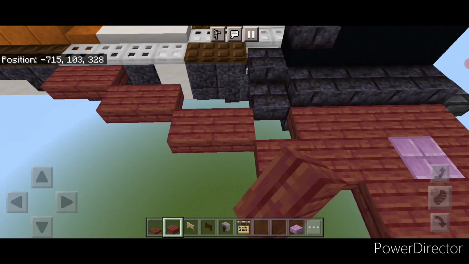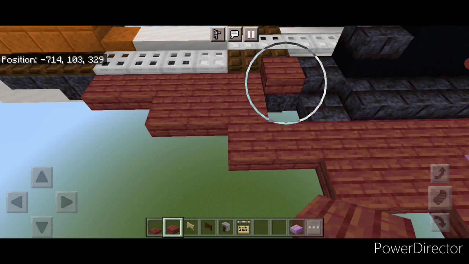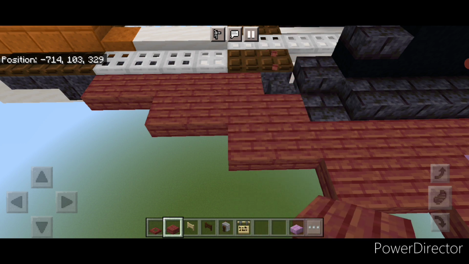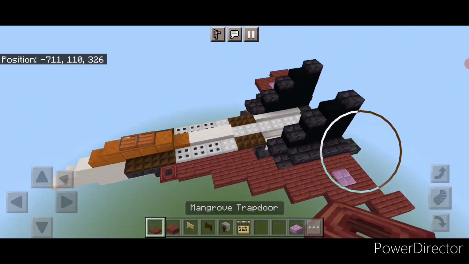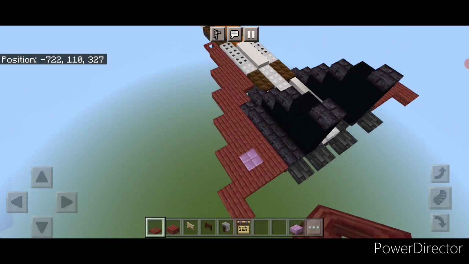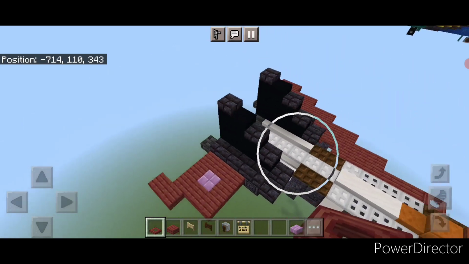And then we'll just fill in the rest of this wing where all these holes are with mangrove slabs. Then on this front corner here, put a mangrove trapdoor right there. So it's looking like that. So it just comes in by 2 each time. And we're going to repeat on this side.